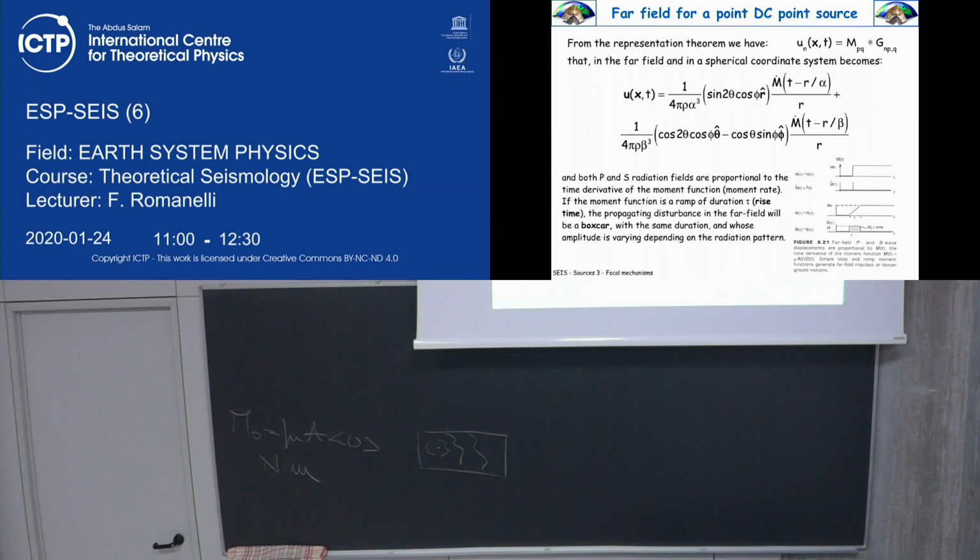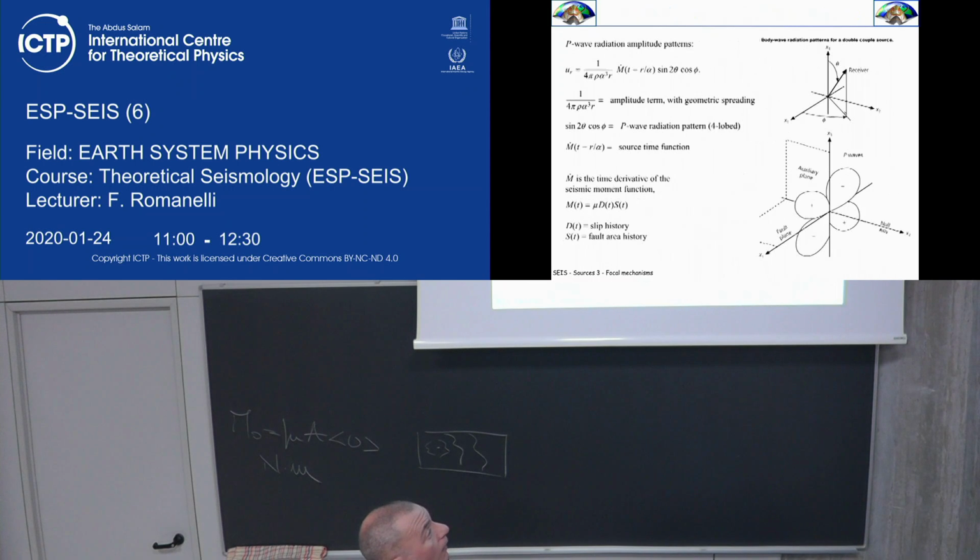Okay, now we can use this one. Given a source, given a double couple somewhere, if we know where the source is, and we collect the information around the world, can we predict what are the polarities? Yes, we can. And that's the game that we're going to play now. Now, a different representation that should relax you because it's coming from a seismology textbook. Here it is, the picture that we need.